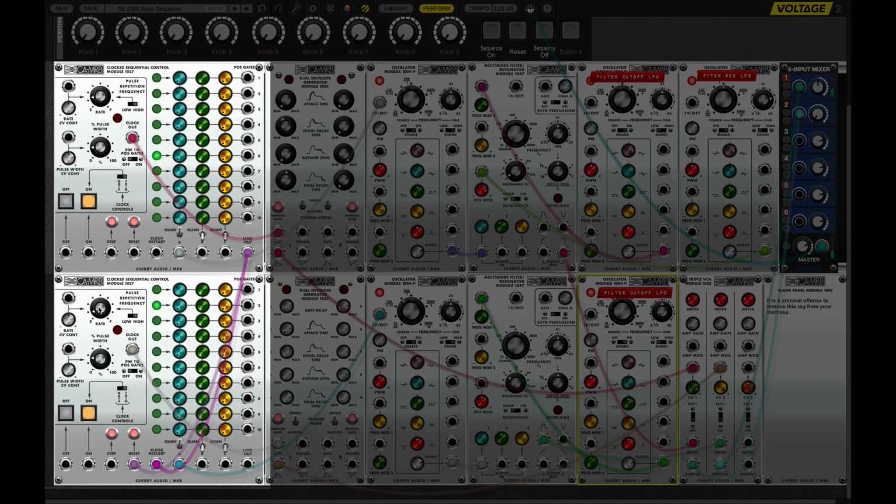The other thing I've done is I've set the rate to half that of the first sequencer. So what's going on is this one goes to 10 steps, and when it's done, through this link out, it sends a restart to the second sequencer. But because it's going at half the speed, essentially after the fifth step, it's getting the reset from the first sequencer and going back up to the top. So the first sequencer is 10 steps and the second sequencer is 5 steps.